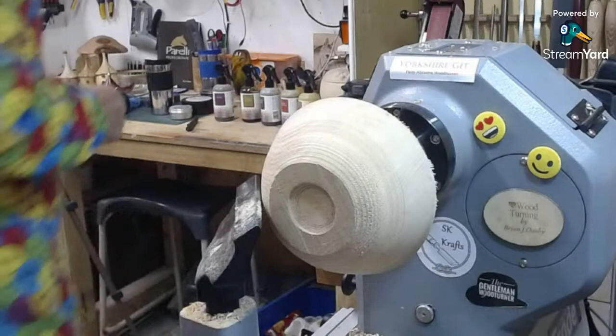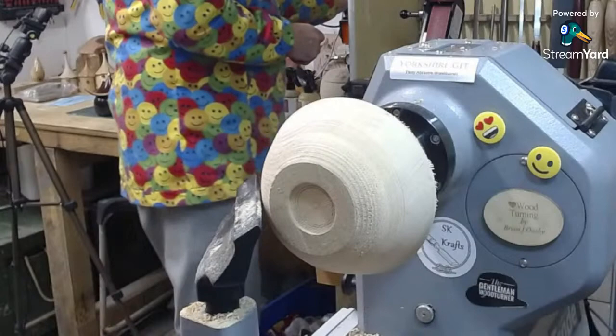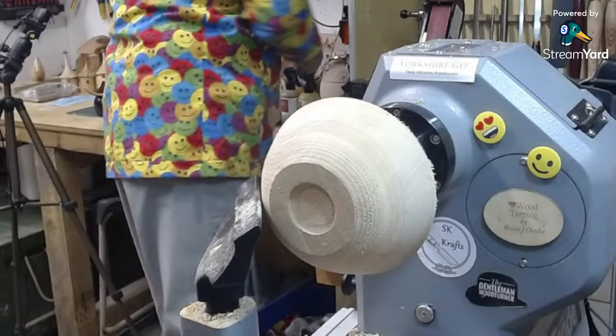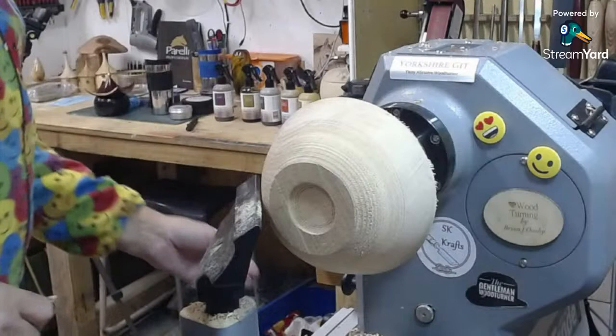I tell a lie. Four boxes. Yeah. Tell a lie. They're not sharpened. What you should make, Brian, is a pencil pot. You should make a pencil pot. Keep your pencils. I've got two pencil pots. But there's no pencil in it. That's not what pencil pots are for, surely.